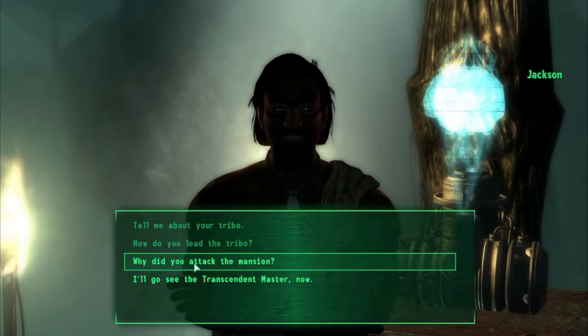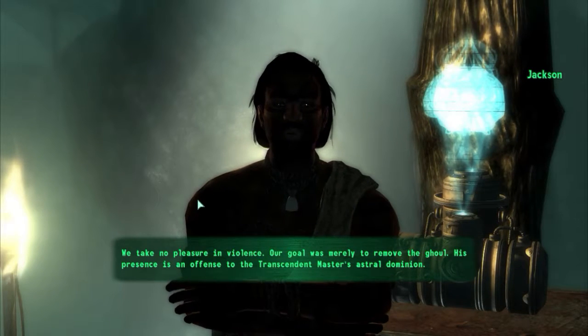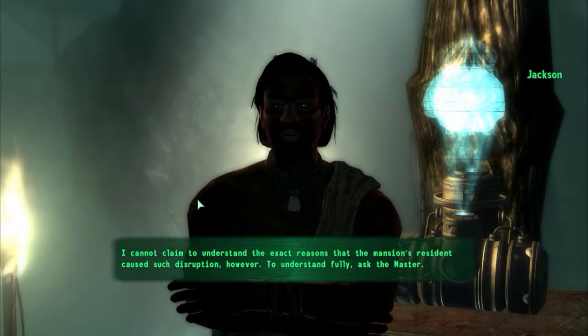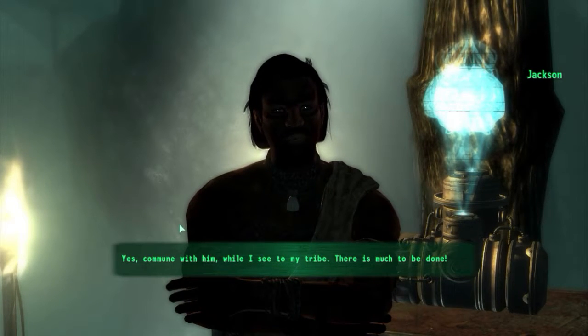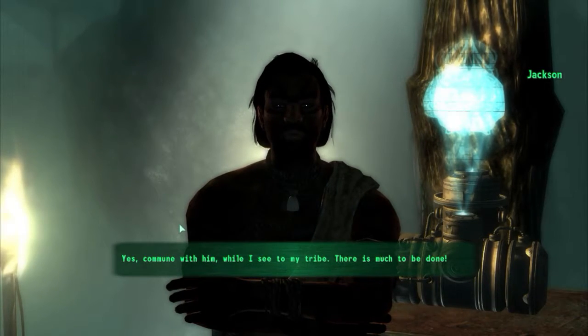Why did you attack the mansion? We take no pleasure in violence. Our goal was merely to remove the ghoul. His presence is an offense to the Transcendent Master's astral dominion. I cannot claim to understand the exact reasons that the mansion's resident caused such disruption, however. To understand fully, ask the Master. Okay, I'll go see the Transcendent Master now. Yes, commune with him, while I see to my tribe. There is much to be done.